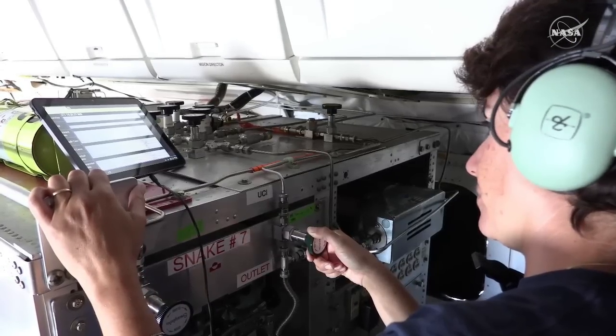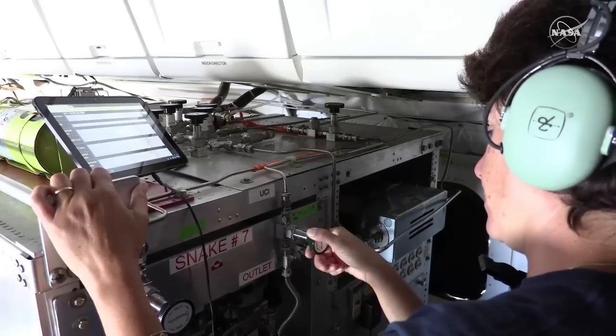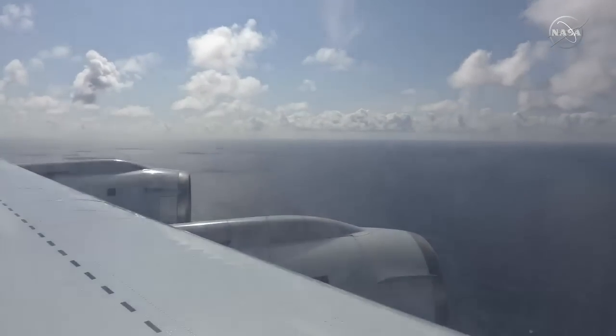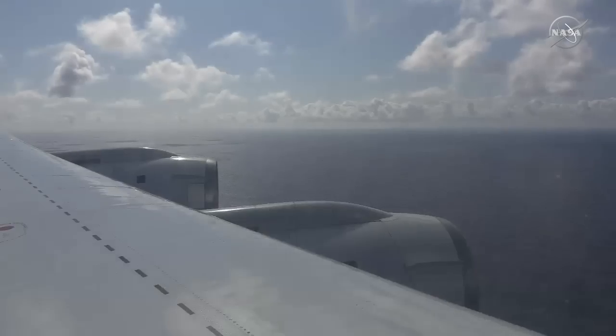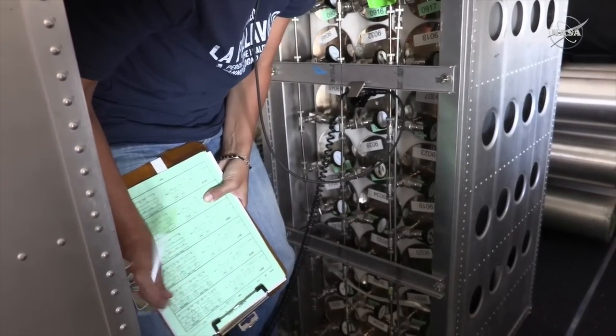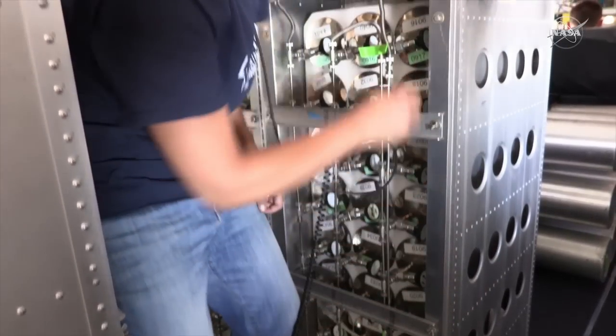We measure three or four different kinds of gases: gases that destroy stratospheric ozone, greenhouse gases, gases that come out of the ocean from different kinds of organisms, gases given off by biomass burning, and gases involved in urban pollution. In total, we will quantify around 100 gases — including some that have never had any kind of global sampling like this project.